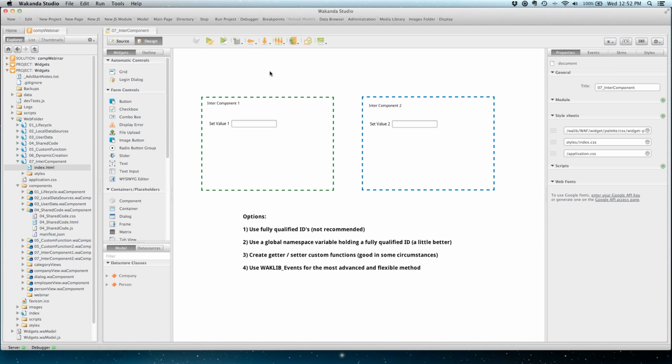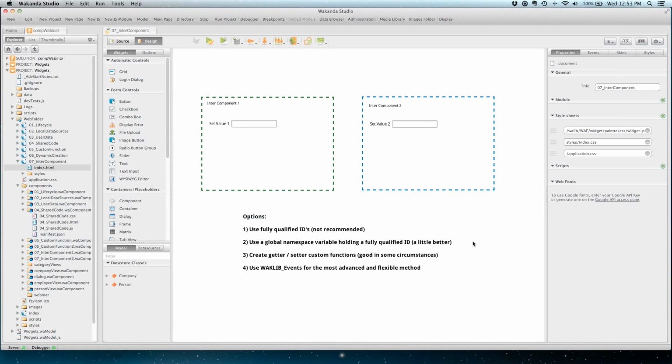Let's close that up. Because we're running a little short on time, I want to have a bit of time for questions. I don't know how much of this I'll actually do. I want to talk a bit about communicating from component to component, web component to web component, because essentially you can hard code everything.